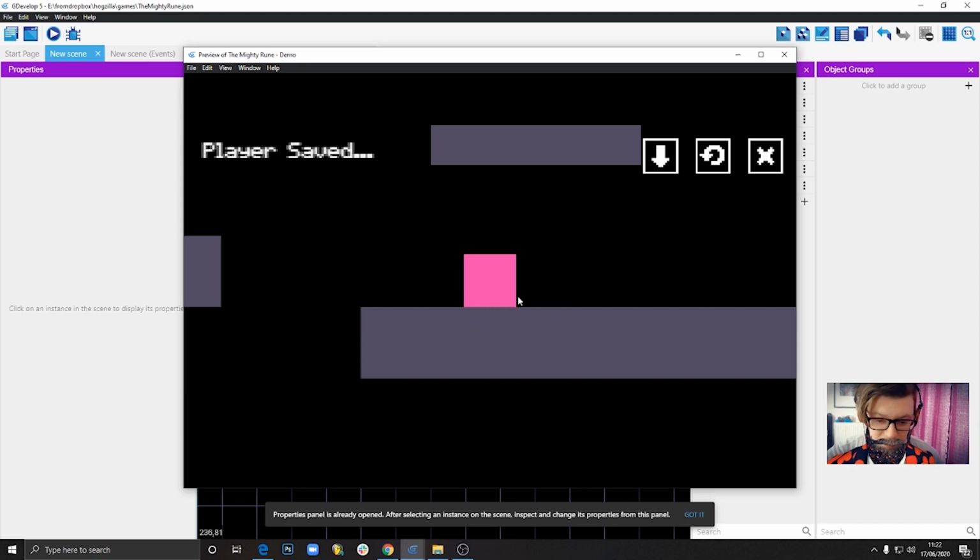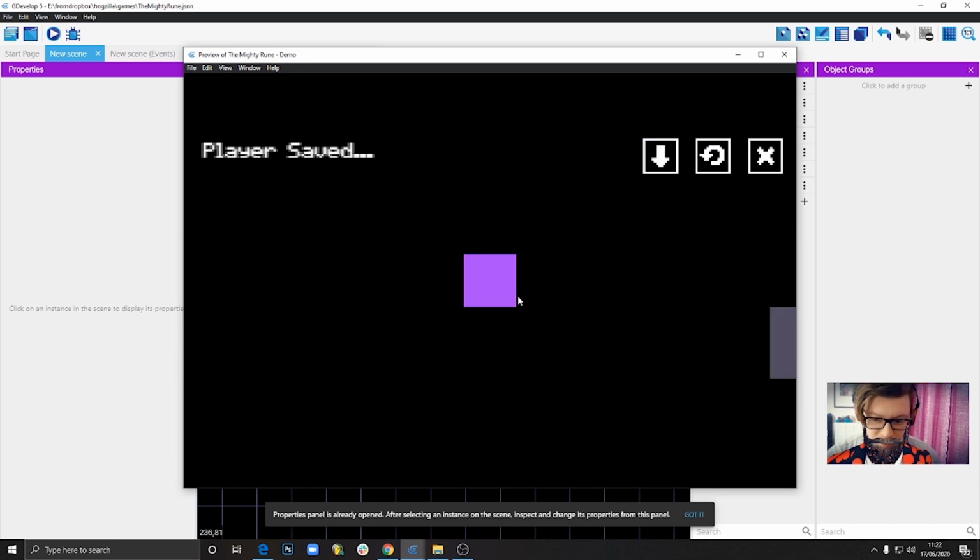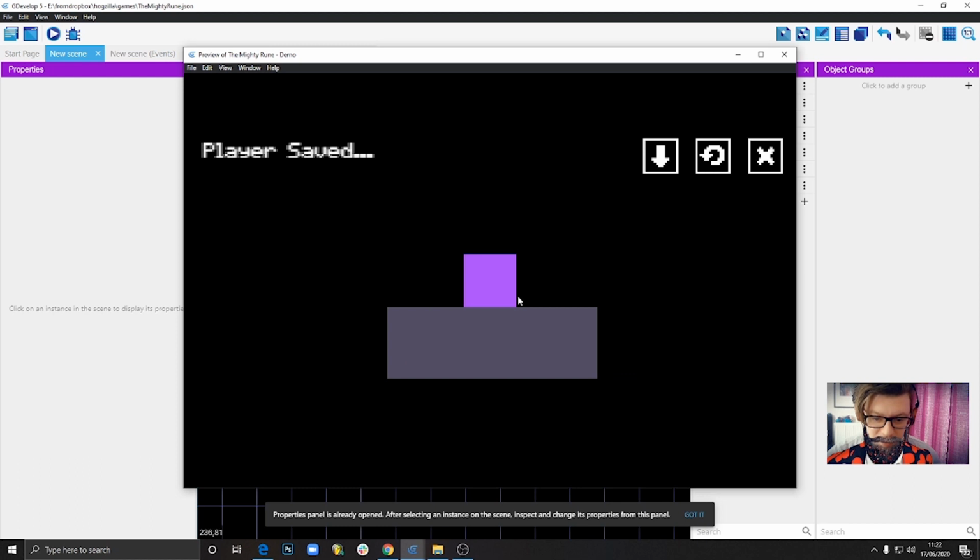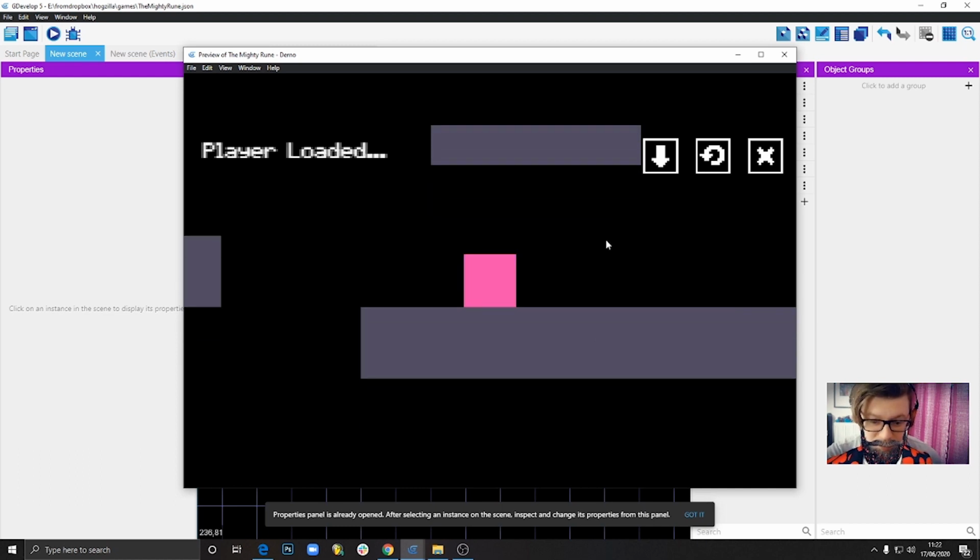Then I go to a completely different position, change my color to purple again, and go to this platform. When I reload the level, it will load the previous status that I saved. That works. We have our pink color again, and we are in the position which we saved.